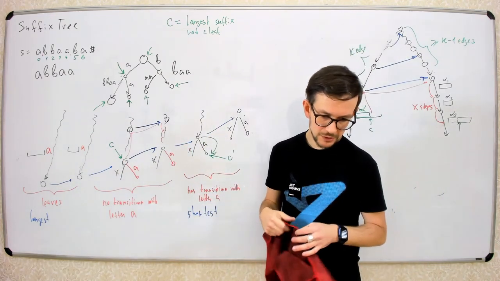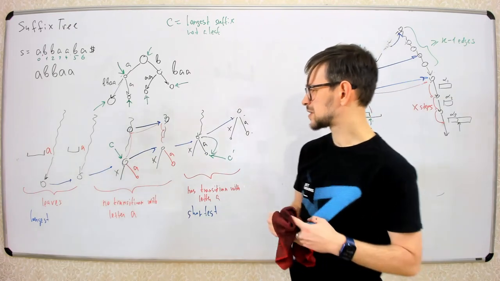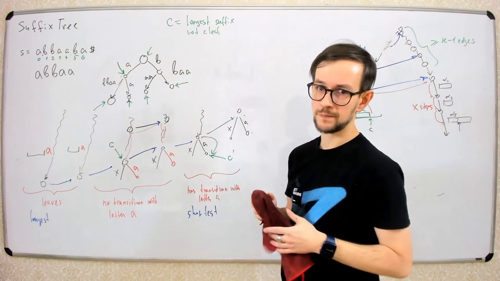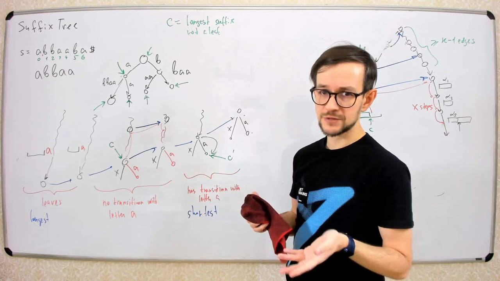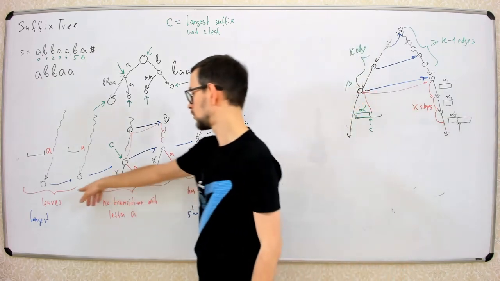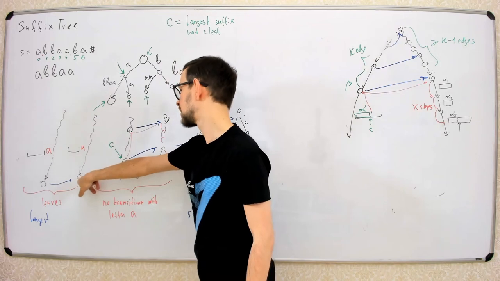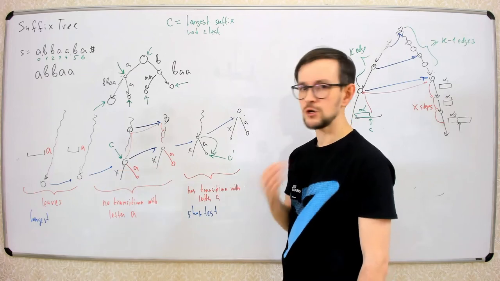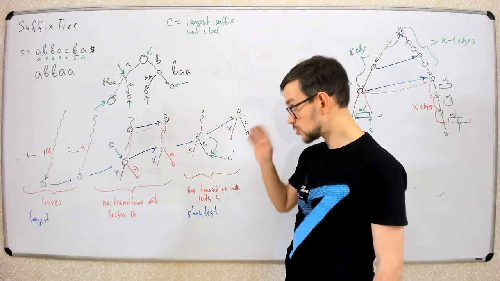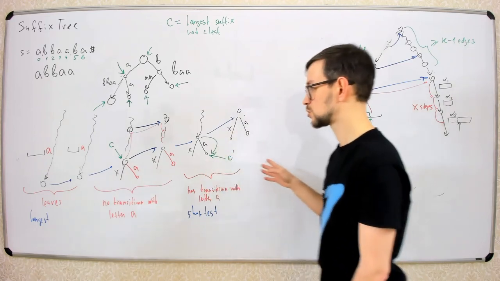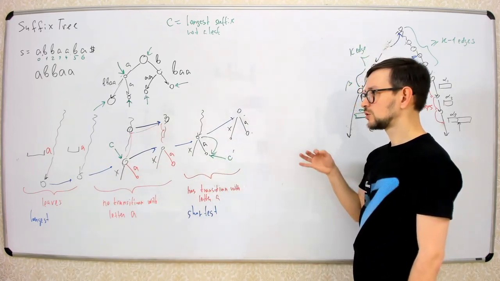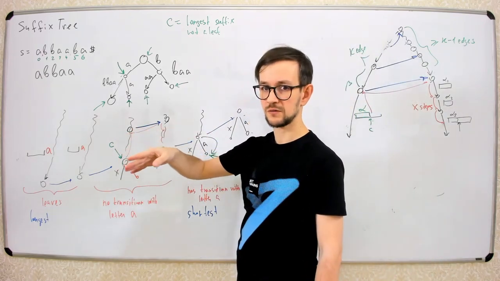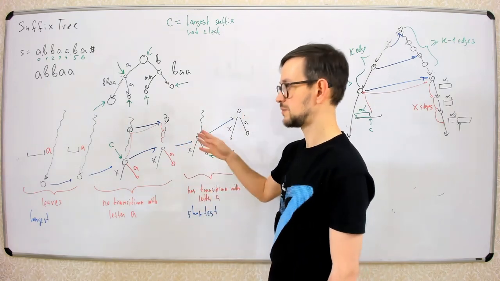We also need to make a suffix link for the red leaf. You may create suffix links for the leaves as well. Usually you don't need suffix links for the leaves, but you can do it. You just remember the previous leaf and make a suffix link from this leaf to the next leaf. You don't need suffix links for leaves in this algorithm, since you only use the suffix link of your parent and your parent is not a leaf. So you never use a suffix link for leaves, but you can build them if you want to.